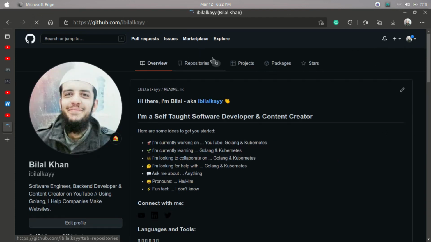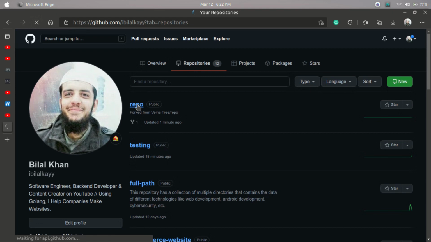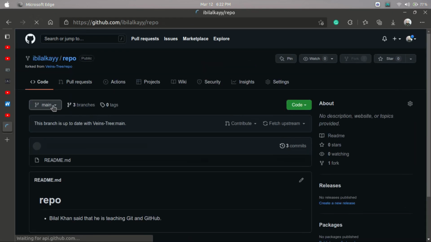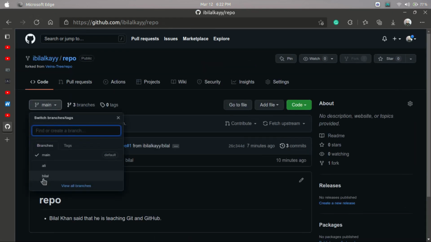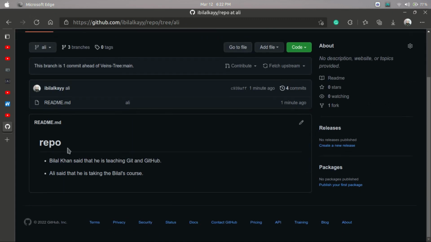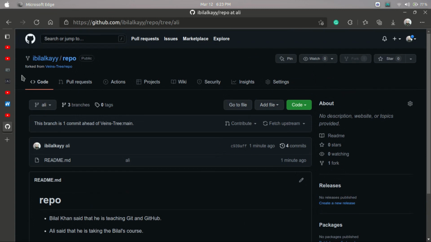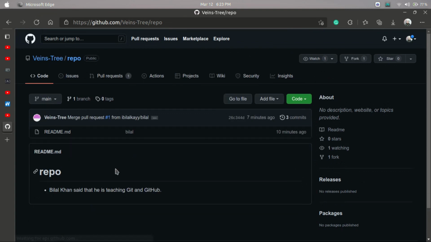I will simply access my profile and click on this repository, open the repo, and here you can see that the Ali branch is still present in my own account. So I can access it here, but I need to go to the main account to include all the changes in here also. Alright, so let's move into the main account.